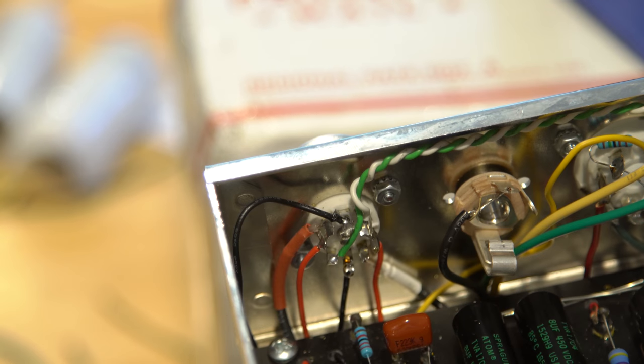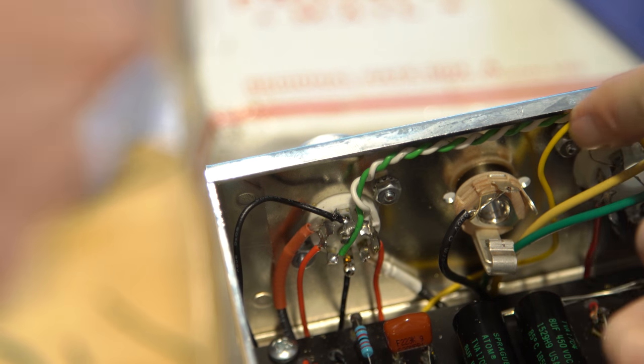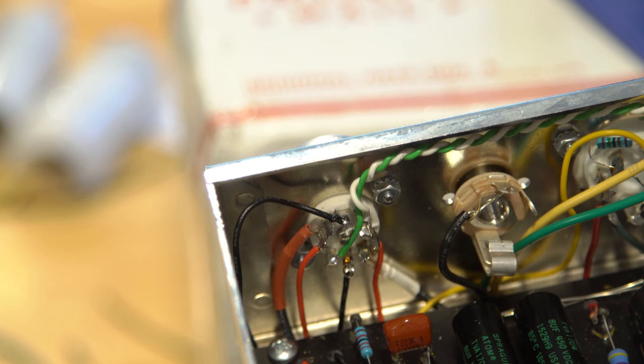Perfect. Now I wanted to just test distance here, so I grabbed another wire. I want it to be the one that goes from here up and around to there, and I think that works. It was just a spare piece of yellow wire I had. I wanted to check it. All right, so first, go ahead and solder in the black wires there. The yellow wire is going to be our negative feedback.